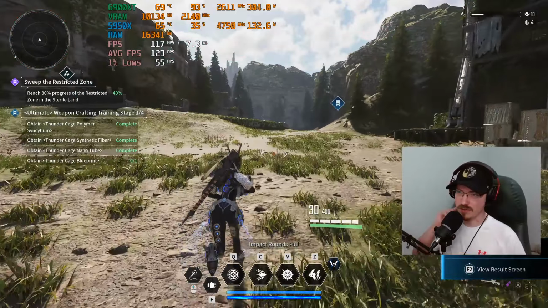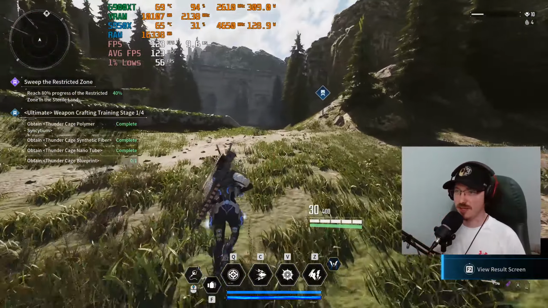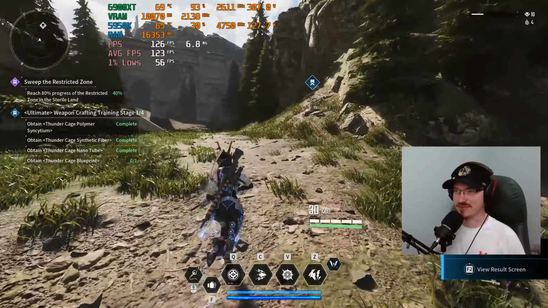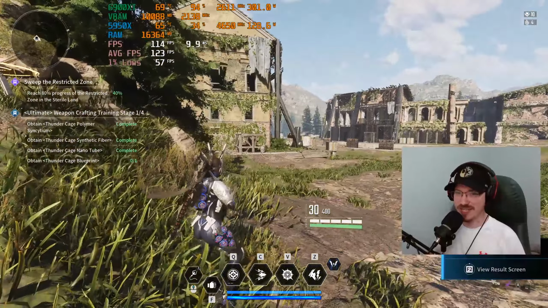But there we go, averaging 120. On low, we were at 160. So that's a pretty massive difference. I'm wondering what we're gonna hit on Ultra.